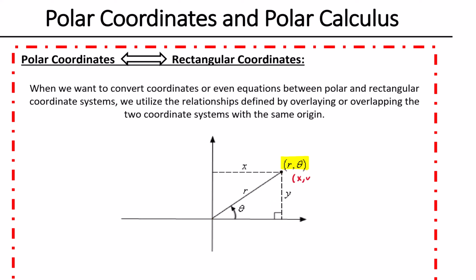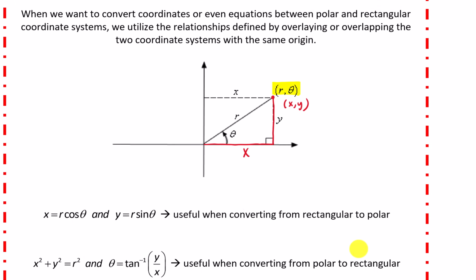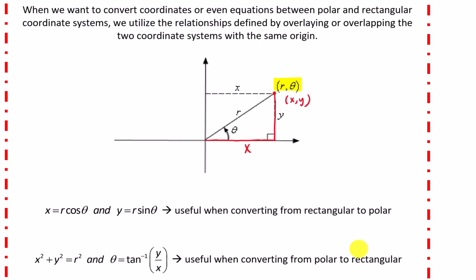So right here, this point also has a rectangular location called XY, the rectangular coordinates. I have X on this image drawn up above, but it's also the same length as this adjacent edge on the triangle that we draw right here. And the connections we get by drawing in that triangle between X, Y, r, and theta are really useful because we can use them to convert between the two systems, and we can use them for graphing. We can do all kinds of things.